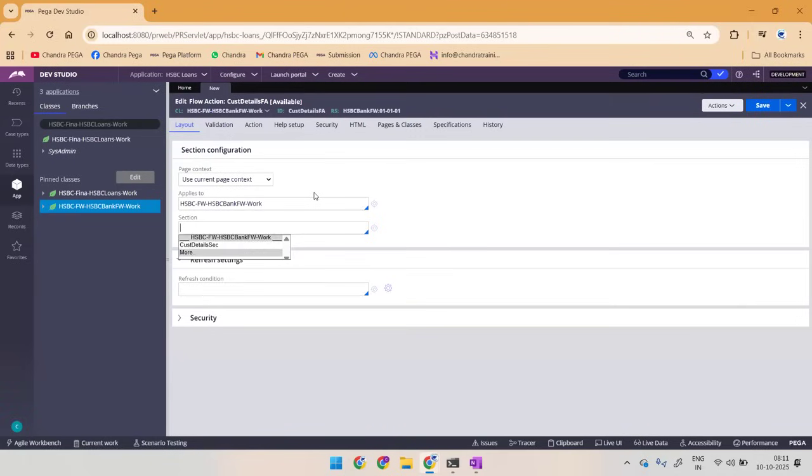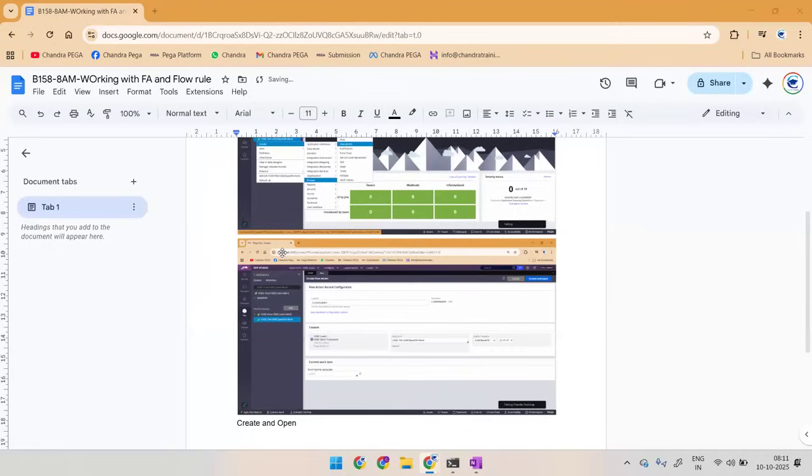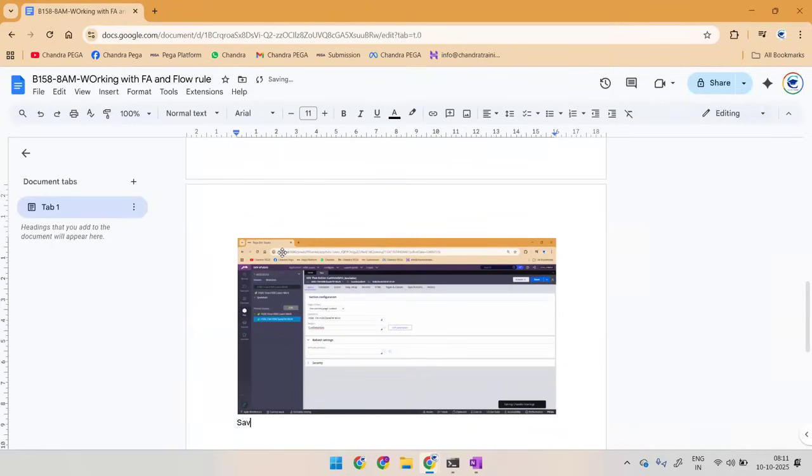The table name starts with PR4, right? We'll understand the table name in detail later. So let me save it.